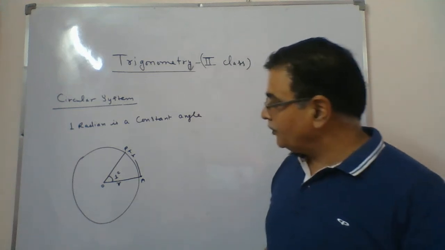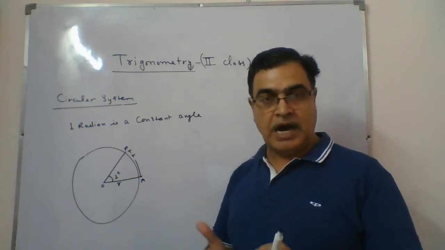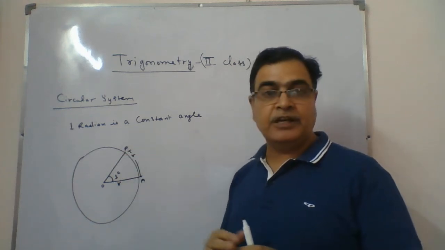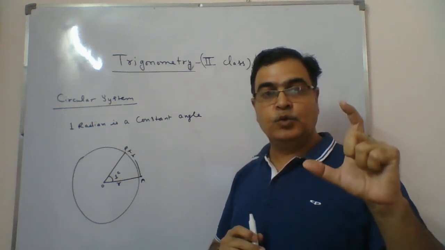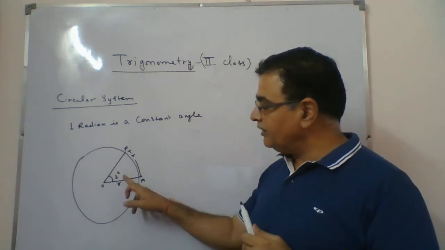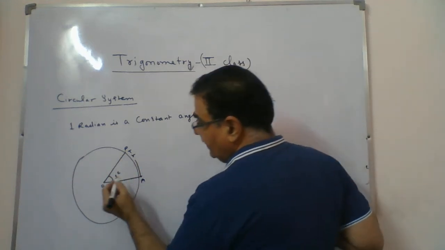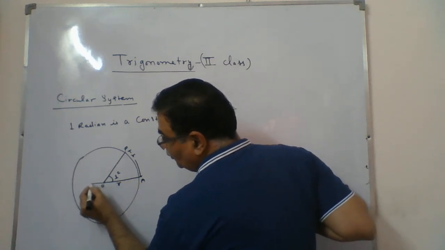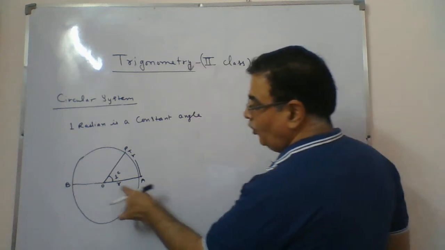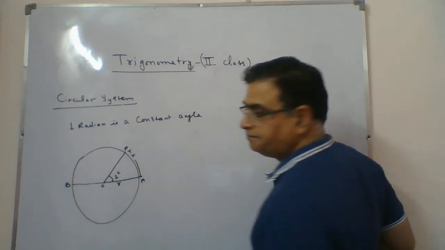So here in this case, I have taken a circle. Let the radius of the circle be r. OA is the radius. Then A to P, we have taken the arc of the circle whose length is the same as the radius. So this is r, then this is also r. Then automatically this angle comes out to be 1 radian. Now I do one thing, I'll extend AO to B. This is a straight line, we are extending AO till B.